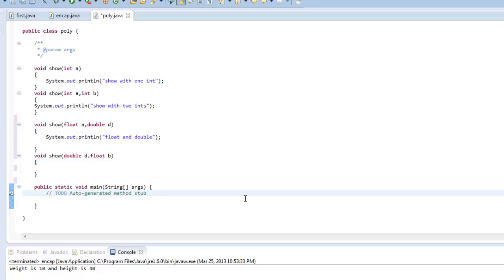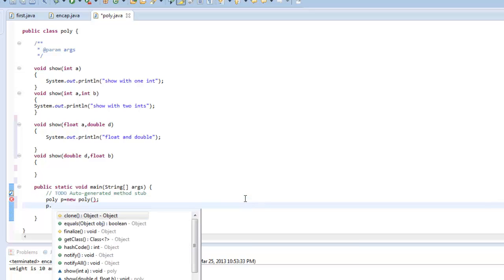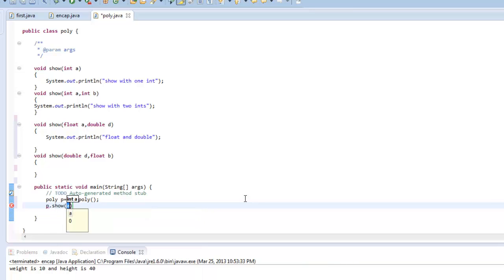However, in case we give a call, suppose I say poly p is equal to new poly and pass some parameters, say int and int.